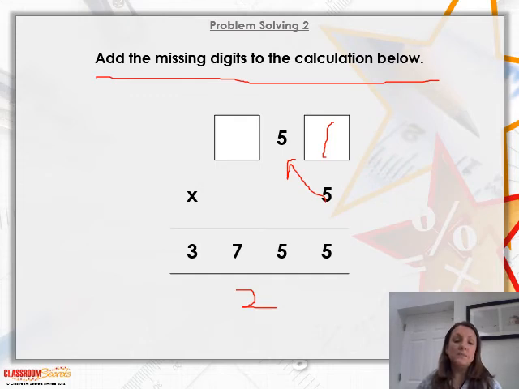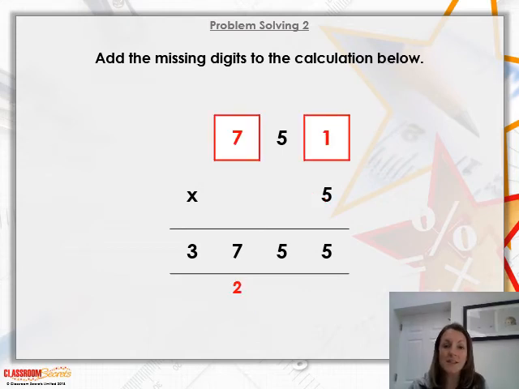Right. So what could go in here that would give me a 37 here? Well, if I think about it, I know that 5 times 7 would be 35, and 2 more here would give me 37. So 7 is going to go in that box there. So you're using multiplication facts and thinking very carefully when you're working these type of problems out. Okay. So here is the answer, and indeed we're absolutely right here where we have a 1 and a 7. Let's have a look at the next slide.